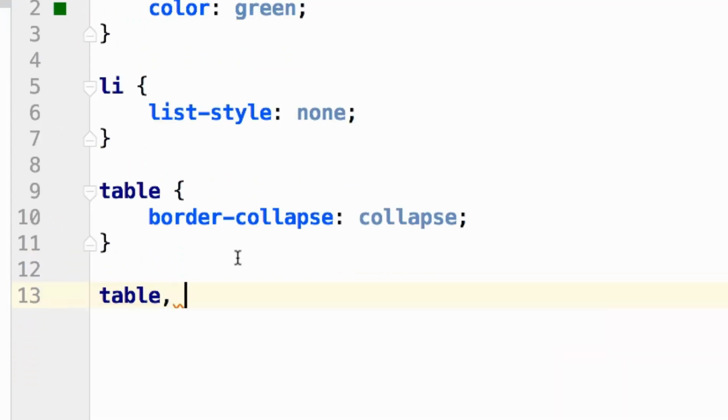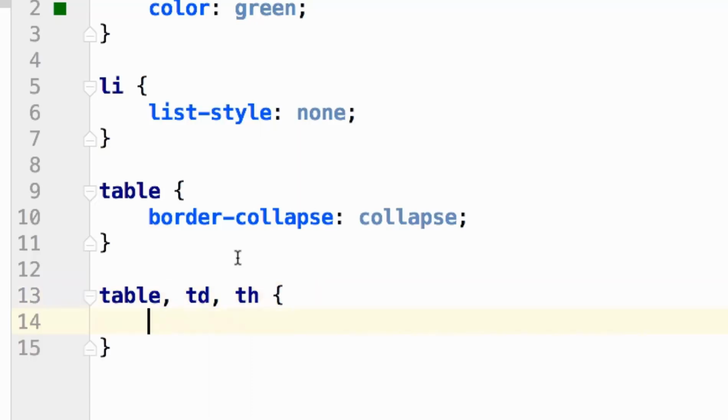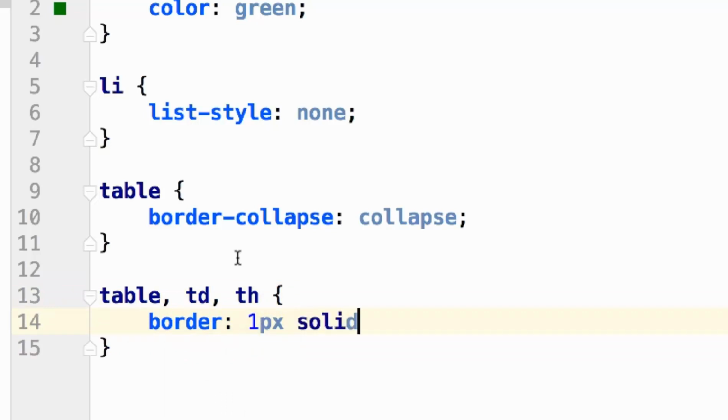Next, we're going to give our table data and table head a border. As you can see, I can affect multiple element types by following each element type with a comma.